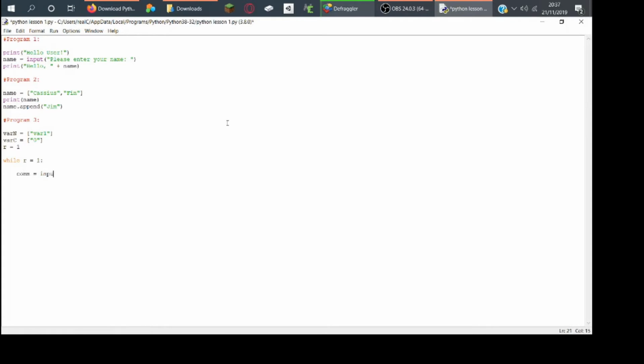Now, equals input. This is also going to go into some if statements. So this is just a while loop. You don't really have to worry about this. This isn't for tutorial purposes. You don't have to follow along. I'm just demonstrating how I use variables. This is obviously on a much larger scale in the middle of Foxcore.